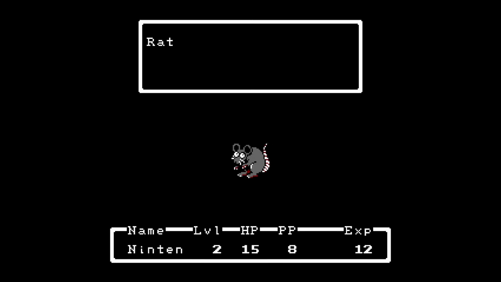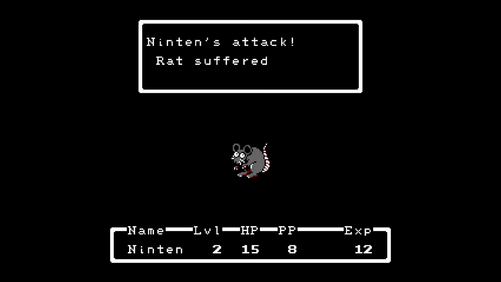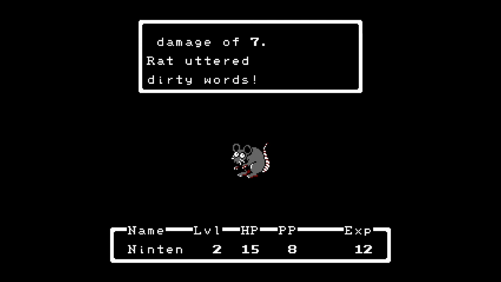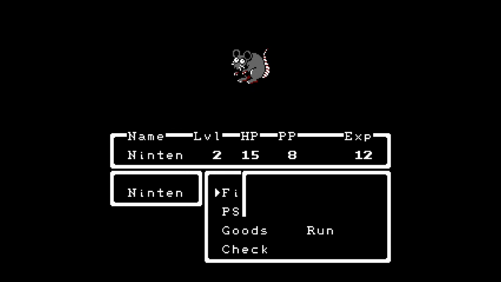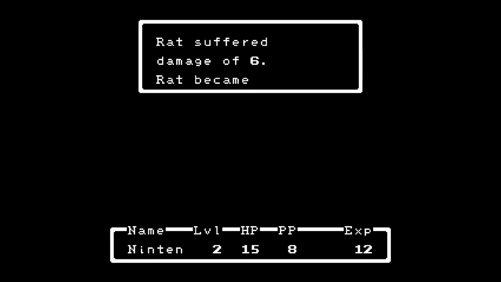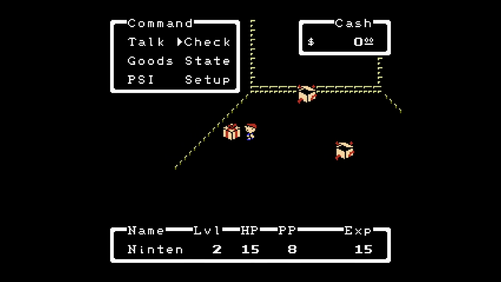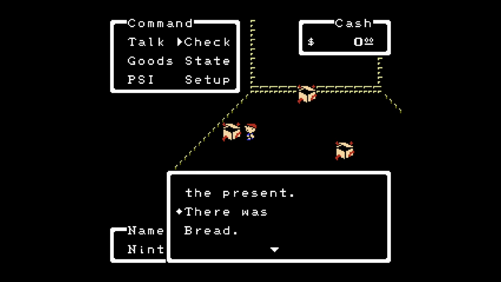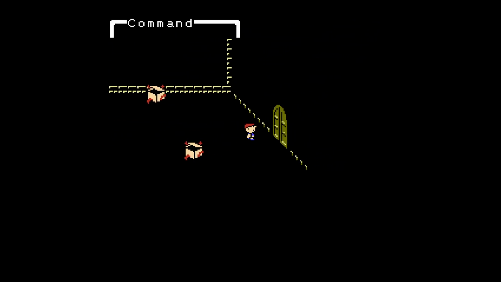And bread. And a rat is going to attack. Yeah, okay. So this isn't the best place to grind. If you talk to your father, he tells you how much experience you need. It's just like Earthbound. The only problem is that saving, again, like Earthbound, is kind of a pain in the ass, because you need $1. Well, not at your house, obviously.